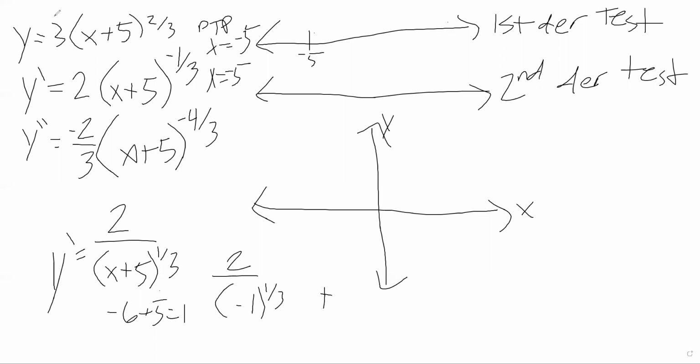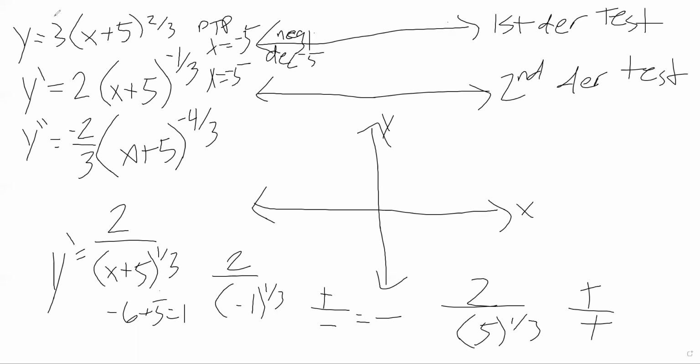So we got a positive divided by a negative. So it's going to come out negative. So we got negative, decreasing. Okay, so then we can test anything bigger than -5. I like to always just test 0. It's easy, simple. So we get left with 2 over 0 plus 5, so 2 over 5 raised to 1/3. And then obviously that's going to be a positive over a positive. So this is going to be positive, increasing.